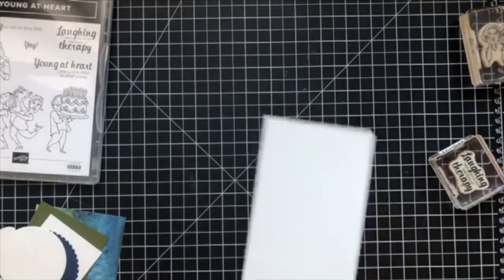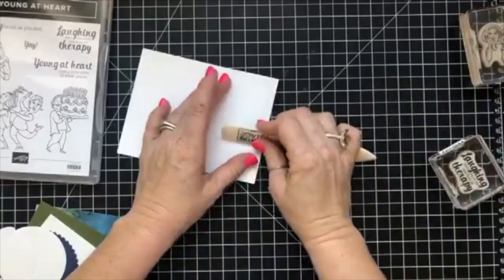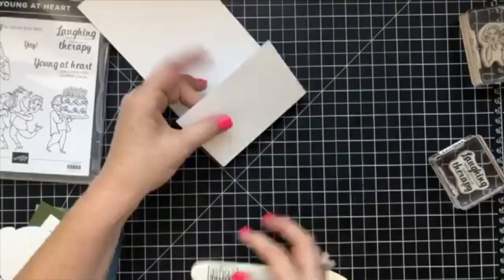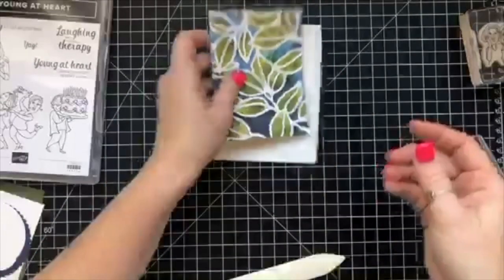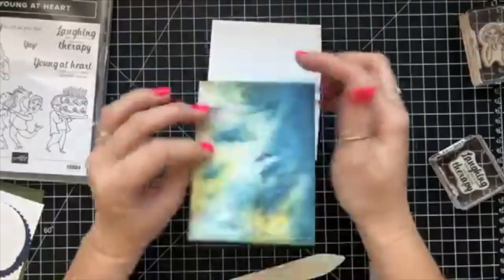So I've scored in both places, and now I'm going to use designer series paper to decorate the front, just like I've been doing. And I've cut that at 4 by 5 1/4. And then I have several layers. No, that's not true. This is smaller than that. I believe it's 3 3/4 by 5.